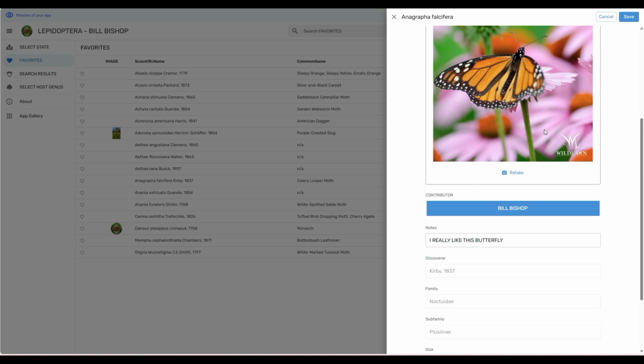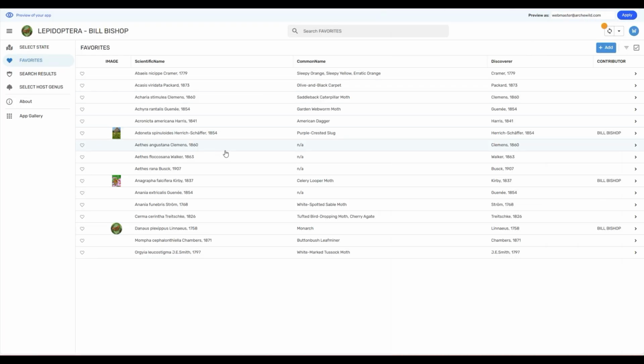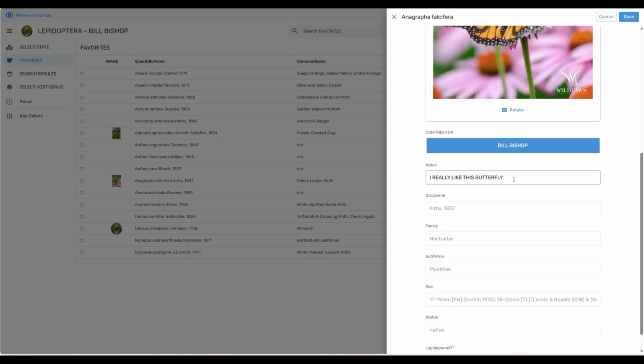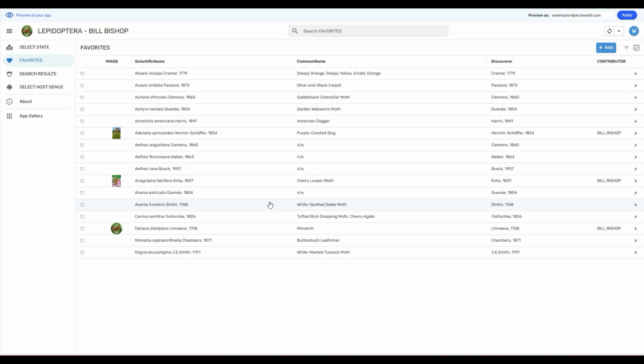Once you have that note in there, you just hit save. And you can see here that it loads the picture that you uploaded. It attributes that image to Bill Bishop, and will have your own notes in it. And that's it. That's all this does. Whatever pictures you share will show up in the public version of the app, where no one can fiddle with the pictures at all. They can't even download the pictures, but they can see them, and they'll see that it was Bill Bishop that provided that image. So hopefully that quick overview was helpful.